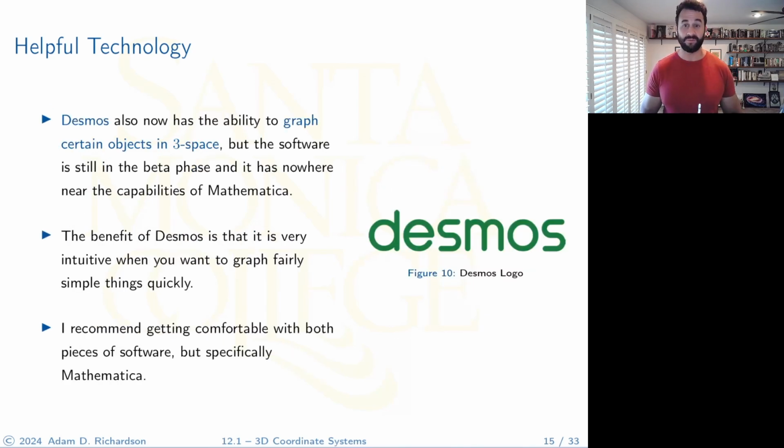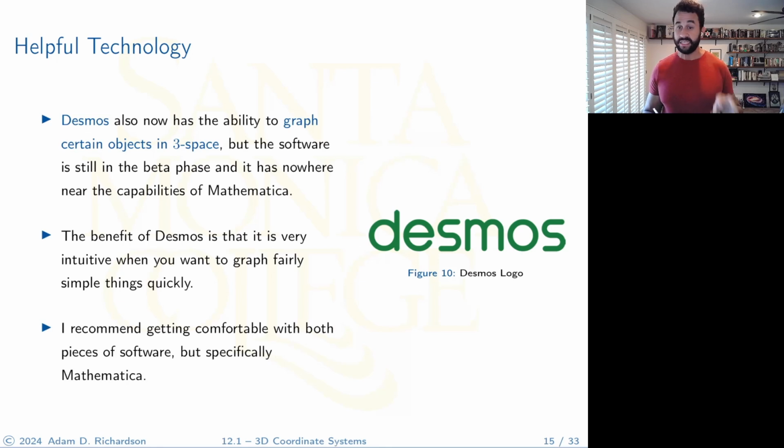There is also Desmos. So I think most everybody is familiar with Desmos at this point. If not, you really got to check it out. Just go to desmos.com. It is a very, very intuitive calculator. And in particular, it's got a very intuitive graphing calculator interface. So for 2 dimensions, it works amazingly. And I use it in all of my classes, really.